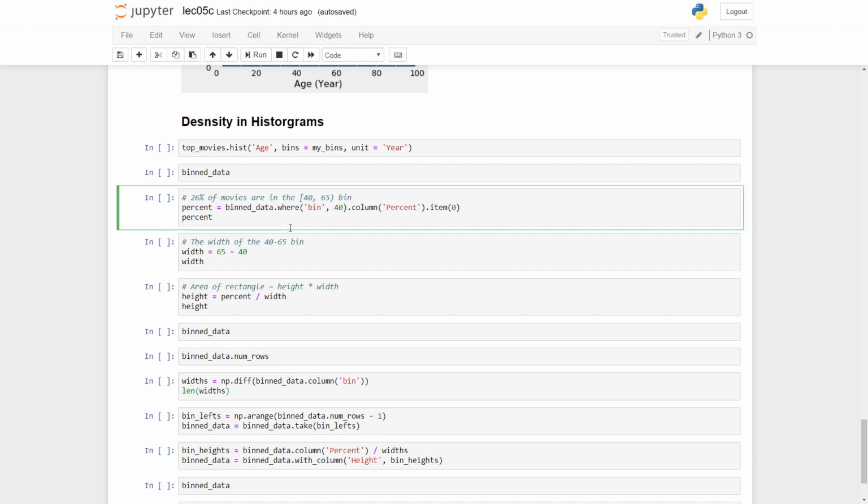Okay, that's a good point. Now I see why you are asking this question. In this case, you cannot plot it, so I don't think it can happen. But of course, you can try with a very big number. You will see that this bin will be very wide and the others will be very small. I don't know if that's what you want, but if you want to play with it, yes, you can.